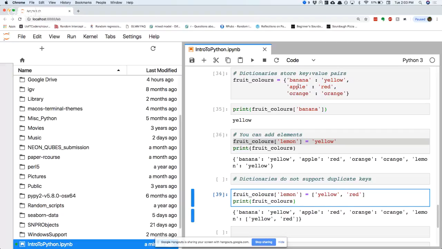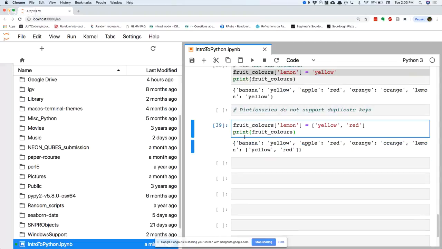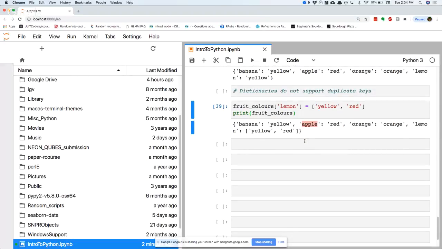Right. And so my list looks different than your list, and my lemon is the second thing in there. So this is one of the frustrations with dictionaries. In this case, the elements are ordered based on the order in which I input them, and a lot of times that's what Python is going to do. Now, it's really helpful to note that there's a particular module called ordered dict, and ordered dict has a function in it.